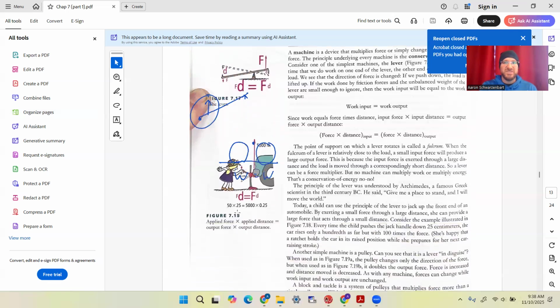Another simple type of machine is the screw or a jack. Often a simple jack pretty much uses a screw to lift things up. You twist and you get a little bit of gain with the screw. As it's twisting, you're moving a lot more to get that. A lot of times with one of these jacks, you'll have a big arm sticking out, and it moves just a little bit for a full rotation.